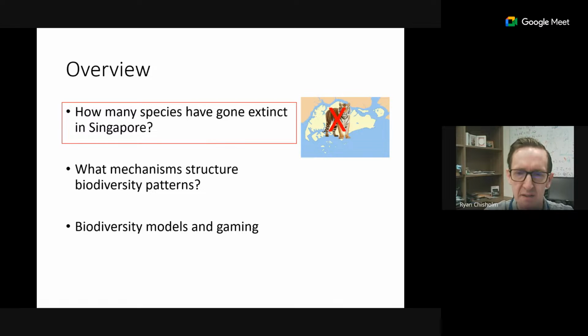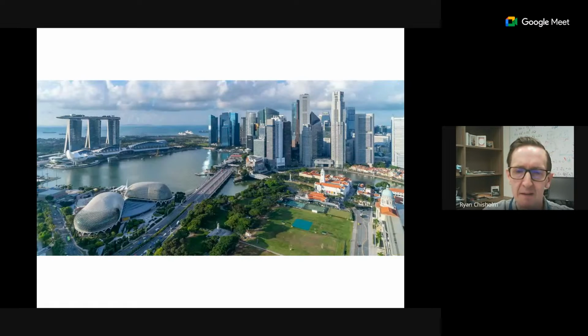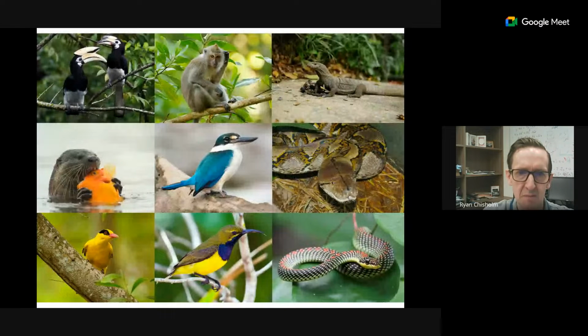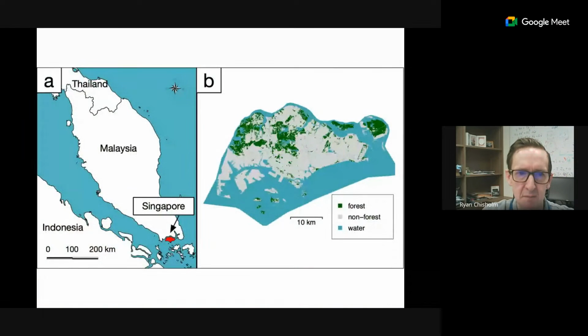Okay, so we'll start with Singapore extinctions. If you know anything about Singapore, you probably think of it as a gleaming city, a concrete jungle, which is pretty accurate. But nevertheless, we still have a substantial amount of wildlife here. All the species you can see here are things I can actually see at my local park. This is where Singapore is, down here at the bottom of the Malay Peninsula. The original area before land reclamation was about 540 square kilometers, and most of it has been developed today, but there are still some chunks of forest.